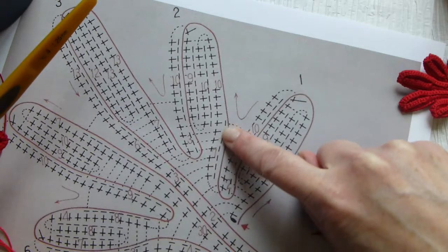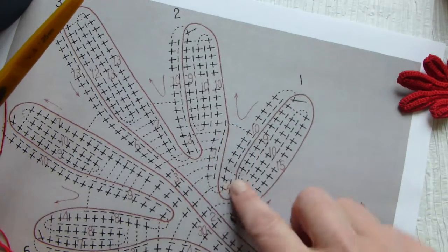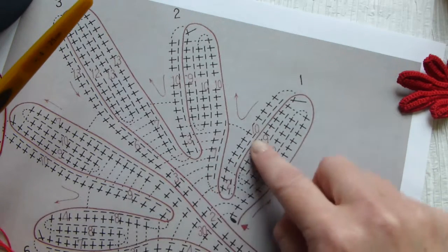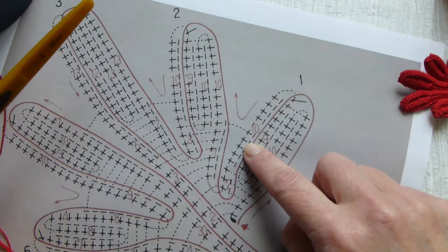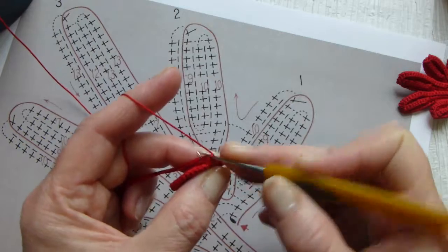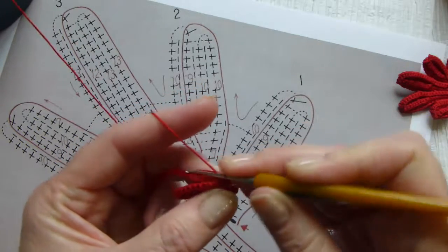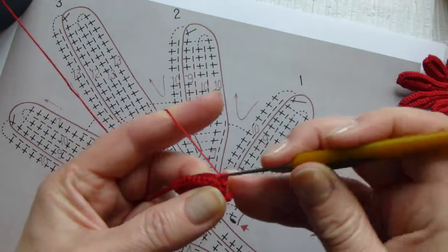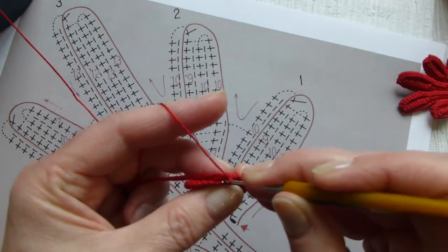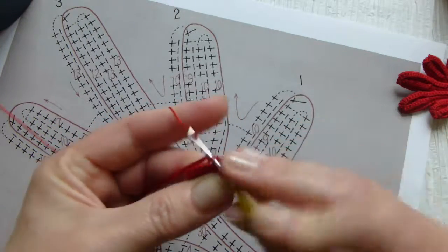According to the diagram we have the stitches right in here — it says seven stitches. You see the dots? That means you have to connect those two parts. So you connect each stitch, crocheting over the packing cord and over the seven stitches of the last row of the first leaf section. We're turning our work and crocheting seven single crochet stitches over the packing cord and into the back loops of the leaf: two, three, four, five, six, and seven.